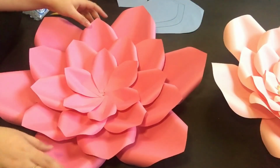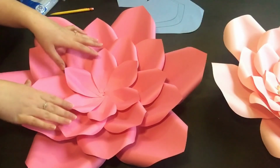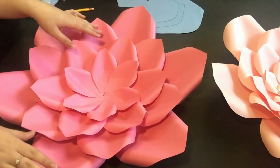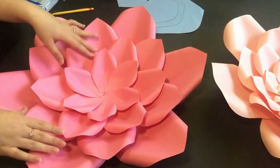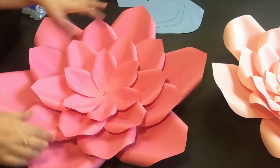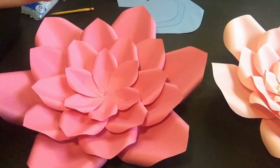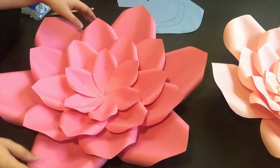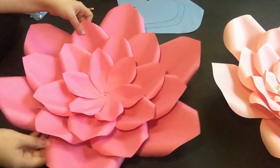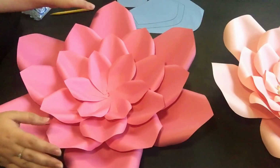So you don't need to make your full wall. This isn't a flower that I would make a full backdrop out of just because it is so large. So I would make a couple of these and then a couple medium ones, where it's only these 3 layers. And then I would add a bunch of filler flowers and the smaller ones and the leaves. So these are statement flowers in my opinion because these are so large compared to some of the other small ones.